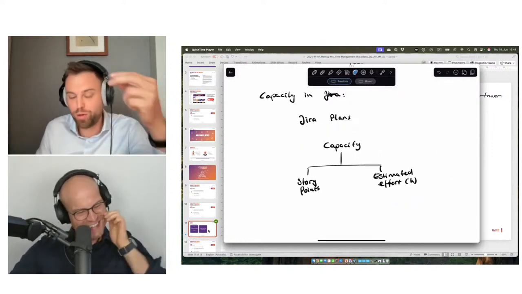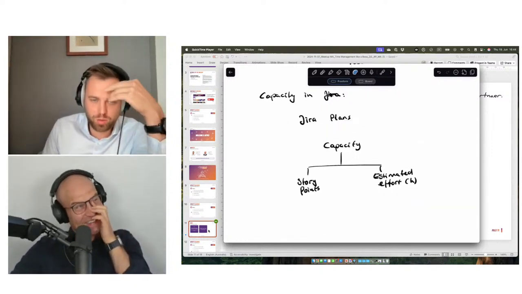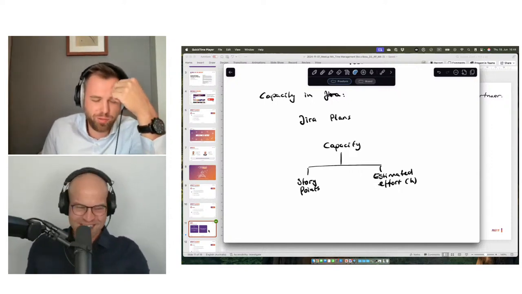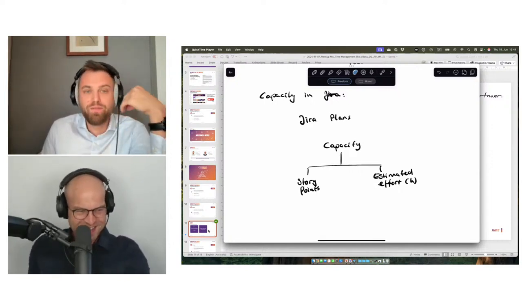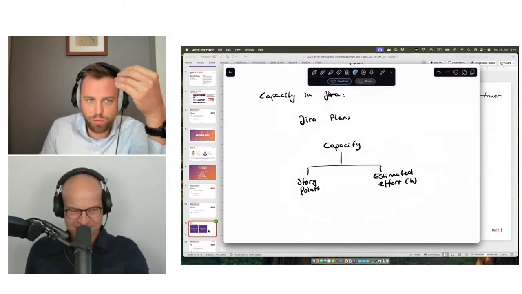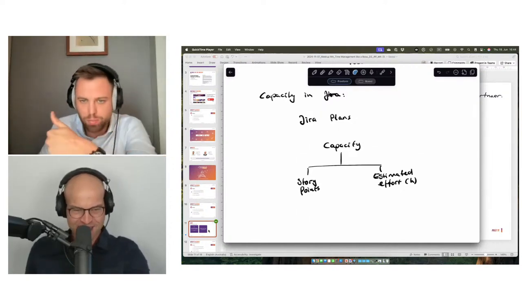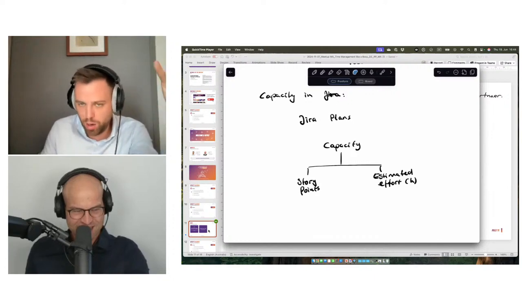An estimated effort in hours. So what does that mean? Back to your question. To be able to manage your capacity, you first need to make it visible in the sense of estimations of your efforts. And how do you estimate? Either in story points or with actual hours.